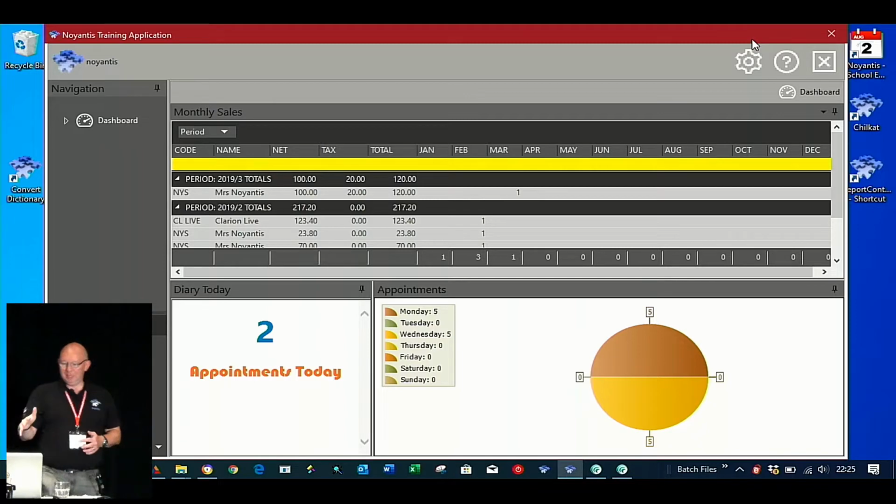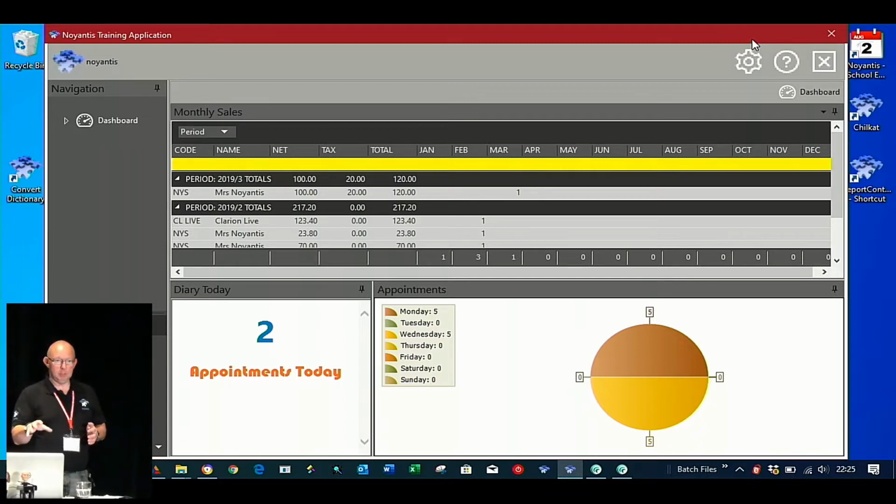I'll quickly mention some of the technologies that are being used, but we don't want to go too much into it because we want to move on to other and bigger and better things. This is using a combination of the CodeJock controls. I think it uses some PDF plugins, and it uses our Chillcat. So I'm going to leave this open to demonstrate some of the comms afterwards, but we've just mentioned some of the technologies what's in here.